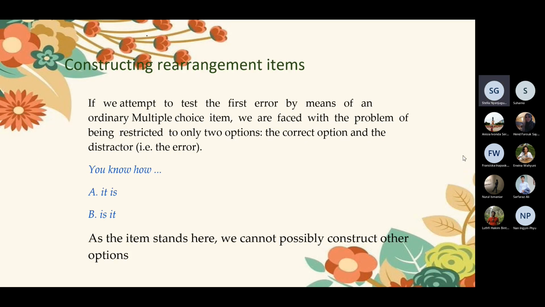So after having the error recognition, sometimes you might need to construct a case where you are rearranging items. The first thing you must do is to identify in the options that you're giving: are you able to construct two options that can simply stand out? If you look at the example there, you say "you know how it is," or "you know how is it." That is a bit confusing for your students, because if they are to construct a sentence, it is hard to do this. "You know how is it": that is a little bit confusing for your students. So how are you supposed to do that if you want to construct a test that has to do with rearranging items? That we shall see in the next slide.